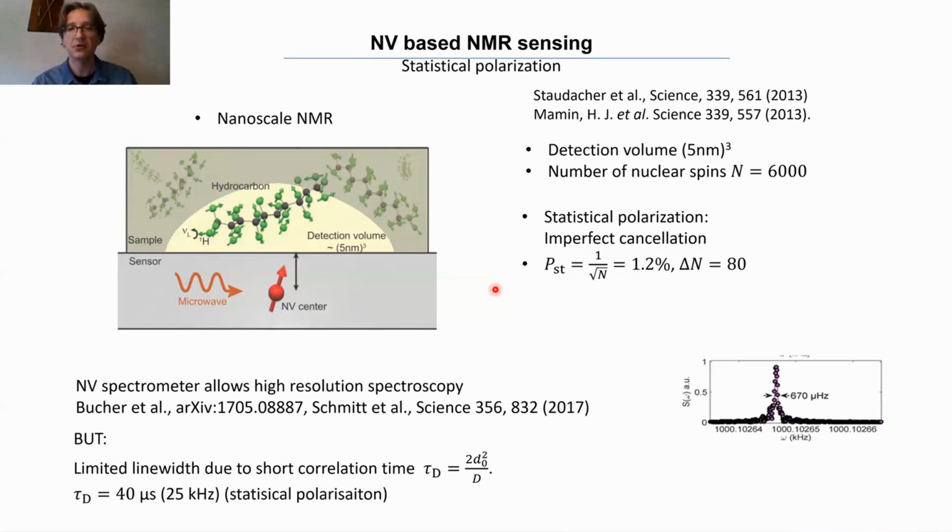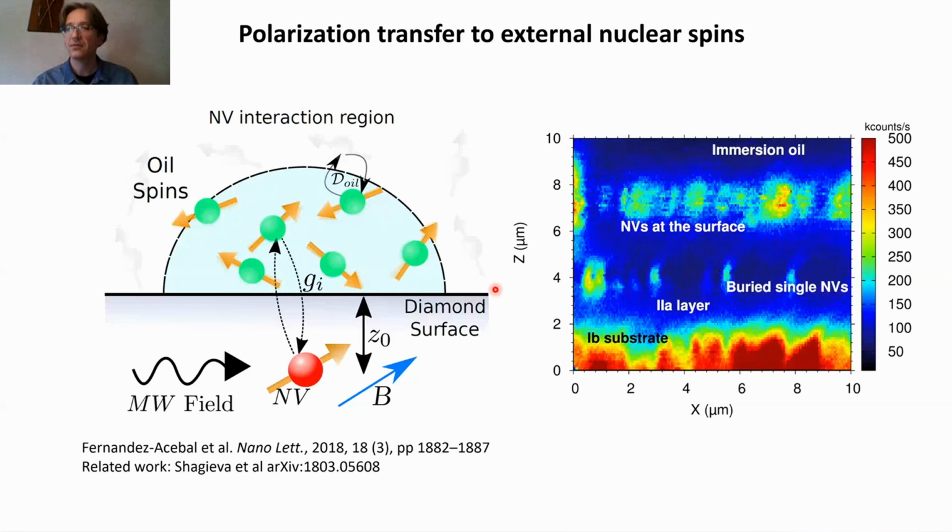So the way to improve this is essentially the hyperpolarization path. In fact, it was proposed some time ago, and now there are a few experimental efforts in this direction. You can use NV centers not only for detecting nuclear spins, but also for creating hyperpolarized ensembles of nuclear spins on top of NV centers. Since NV centers can be created very close to a diamond surface, a few nanometers, you can quickly transfer polarization to nuclear spins and then reset your NV center, repeat these experiments many times, and in this case, the NV center can polarize many nuclear spins.